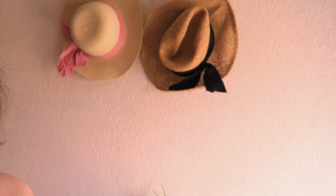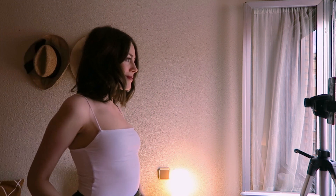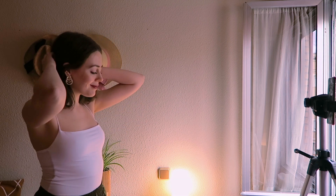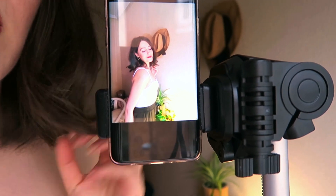Now I'm going to do a picture to model this top. I've put some hats up on the wall — before it was two beanies, but I'm going for a springy summery something-or-other. This one's not really working — I can't get far enough away from the camera and the hat's looking a bit funny. So I'm going to try and zhuzh the angles a little bit, or go to the bedroom and try there. The key here is trying to hide the clutter in the background — just shove it in a corner.